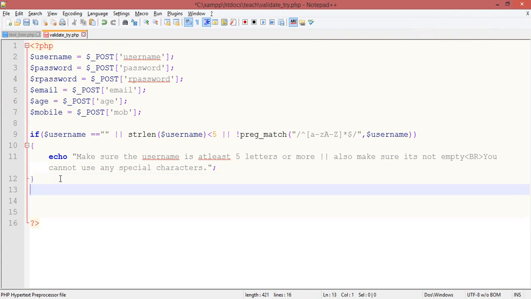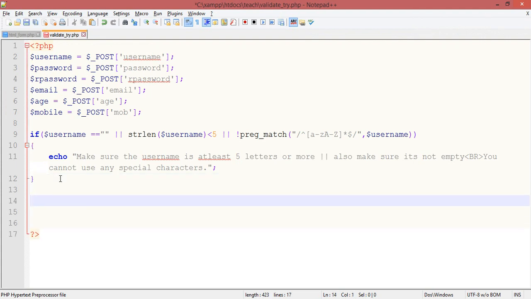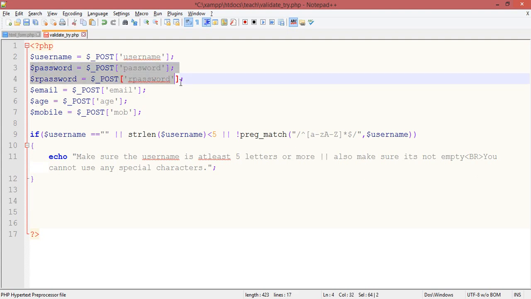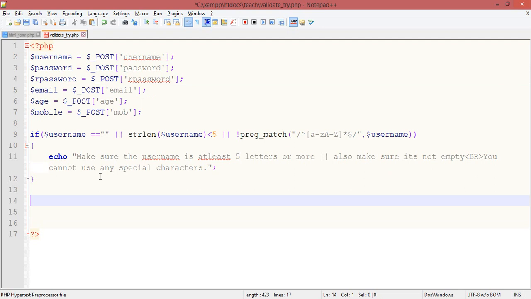Alright, this probably is the last thing we'll be doing in this part of the video. In the next part of the video, we'll be showing the further validations. So we have the passwords and the retype passwords saved in PHP variables, so we need some validations to be performed on that.